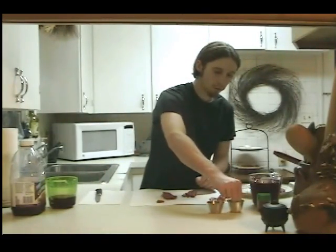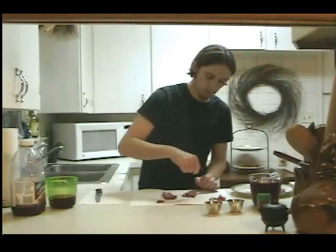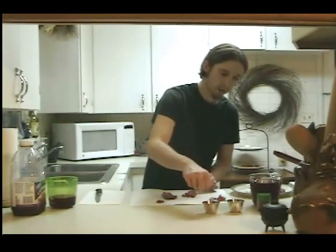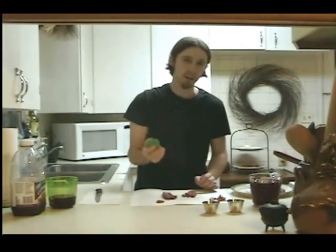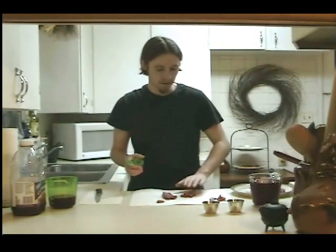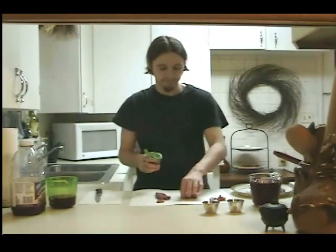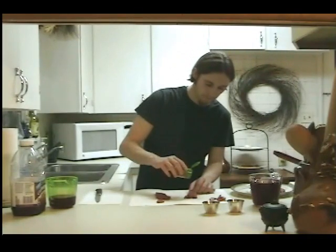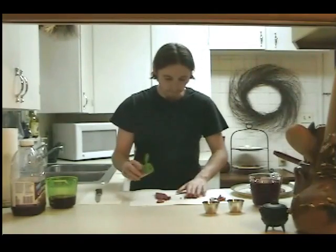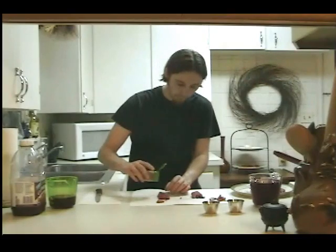You just want to season those — a little bit of salt and pepper on both sides. The reason I have the smoky paprika is I figured, well, if I'm doing fantasy style cooking, what would a dragon tongue taste like if the dragon could breathe fire? So I'm going to put just a bit of smoky paprika on both sides.